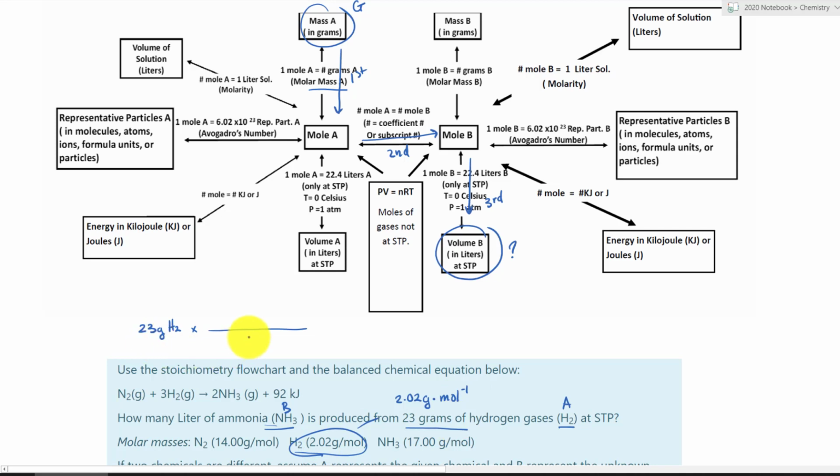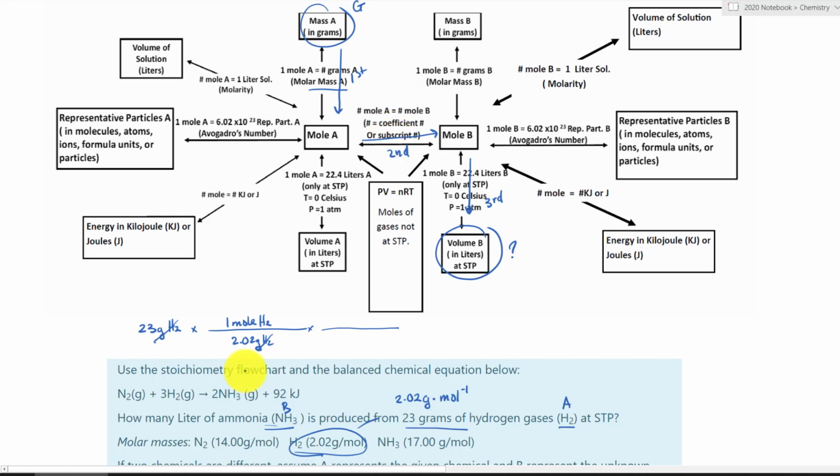So if this is grams, so down here must be grams as well. And this down here must be 1 mole of H2. And how do you know it's 1 mole? Because every time it says per, it means 1. So notice how grams of H2 got cancelled out, okay? Multiplied by the next one. What's the next one? It's the mole ratio. So where do we get that from?